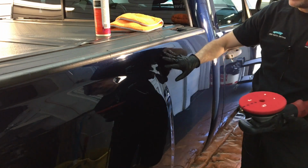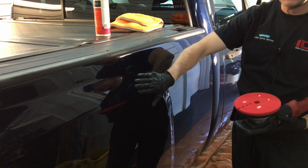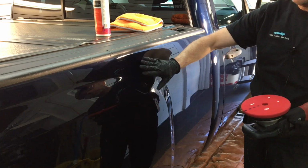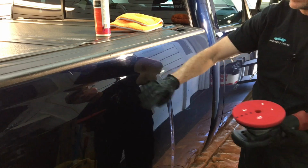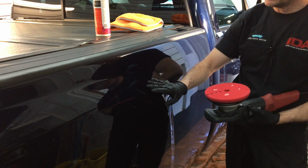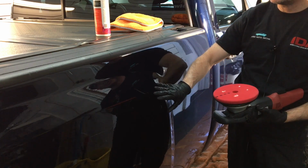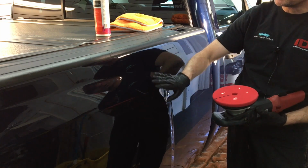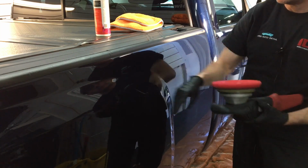Something I want to show you and that you can keep in mind: coming into the curve or contour of a panel, the DA polishers are going to stall. That's good and bad. Good for the novice so they don't get into trouble. Bad for those that know their way around the polisher but want to do some serious correction. That's where this would come into play as you're coming into the curve or the contour of a panel. It's going to keep on driving, but keep in mind that's something you have to adjust to as you're coming up through the curve, and keep the polisher going without plowing into the surface of the clear coming into the curve.